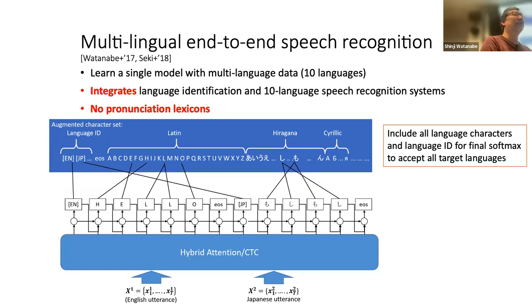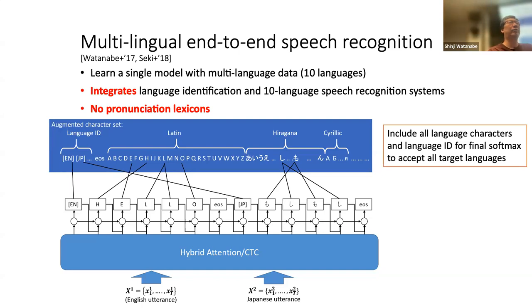Again, I didn't do anything special. I just used the normal speech recognition, at that time the hybrid CTC attention that I explained in the CTC section, and then expanded the vocabulary with Latin, Japanese, Cyrillic, and so on. We also added a language ID token, which is inspired by machine translation. Machine translation people also put it there. And then I just mixed the data and trained a single system. That's it. Most of the effort comes from the data preparation and mixing the data. The architecture is completely the same.